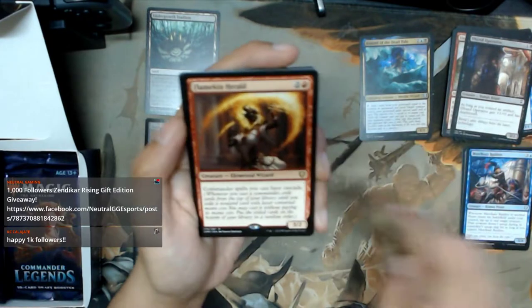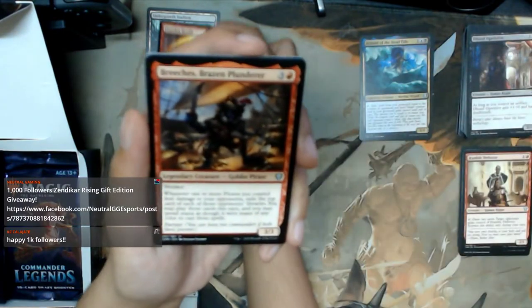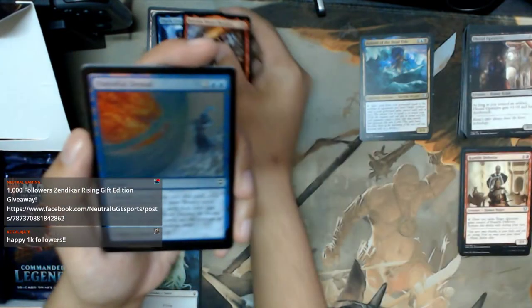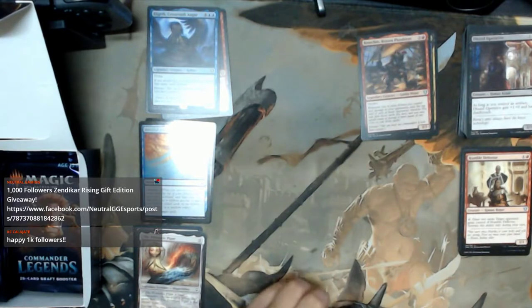Humble Defector. Interpret the Signs. Sandstone Oracle for our uncommons. Oh, Flamekin Herald. Sir Garrett's looking for this. And we got a Breach's Brazen Plunder and an Elegeth Crossroads Augur. And a foil Forceful Denial. And a Prismatic Piper and a copy. Alright. Not so bad so far.